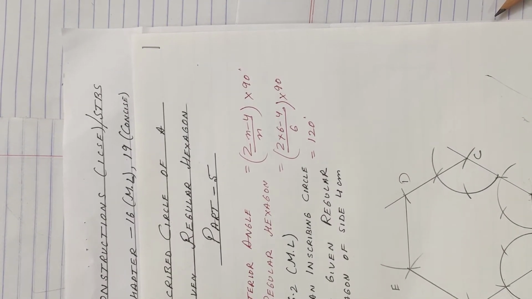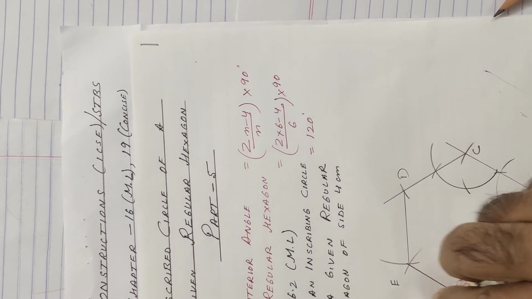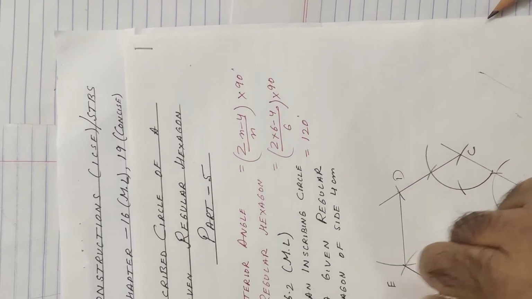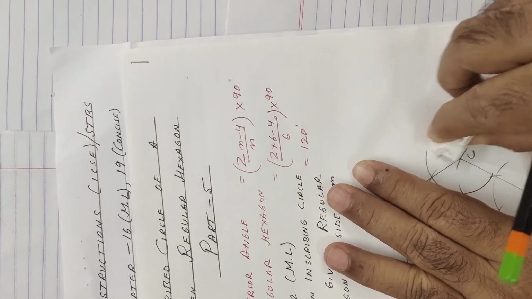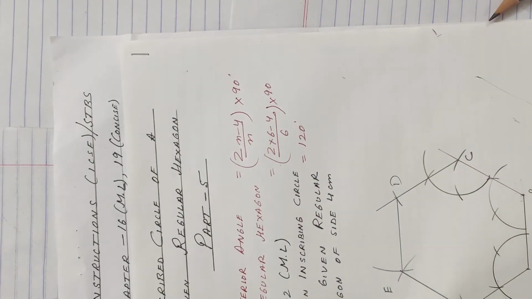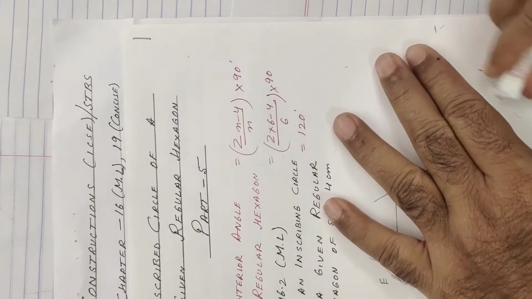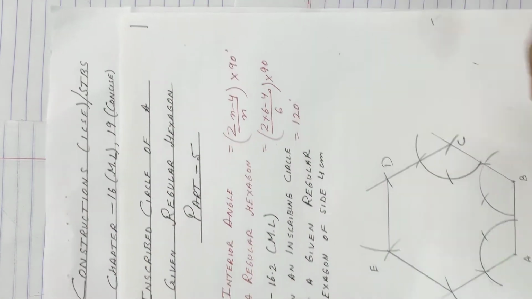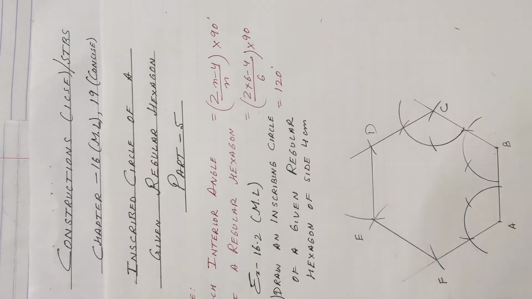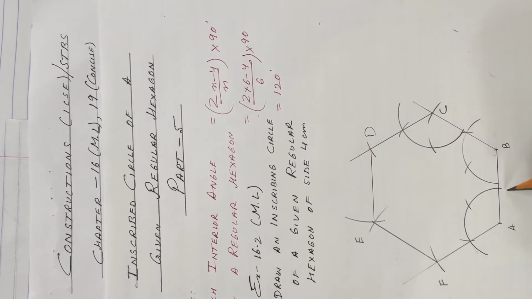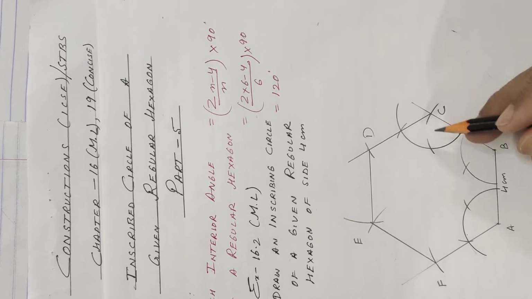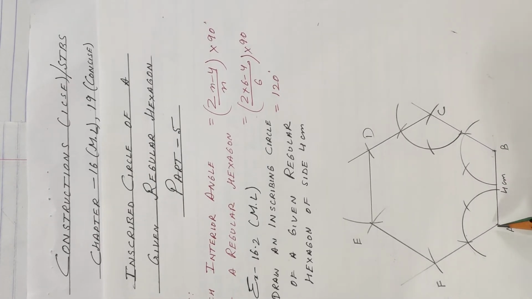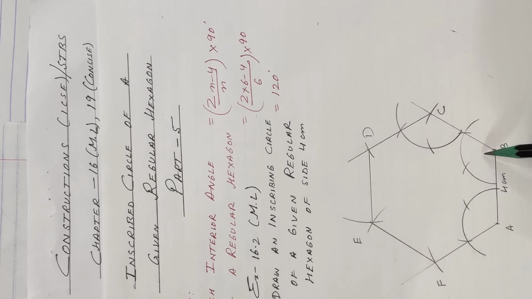Now we have to draw the incircle. If this is looking too big, you can rub it. Okay, a little bit extra is good. So now once more, children, how we have drawn the hexagon. We have taken AB as 4 centimeters. Each side will be 4 centimeters and each angle will be 120 degrees. So we draw 120 at A, produce it and cut an arc. Where it cuts we call it F. At B we also draw a 120 degree angle, produce and cut at C, which is 4.